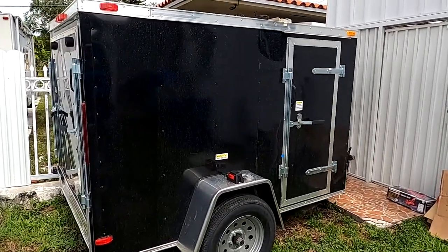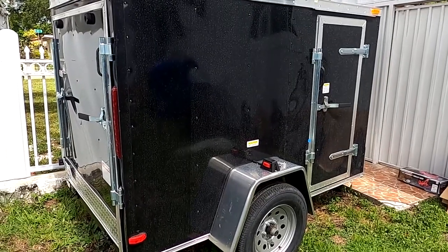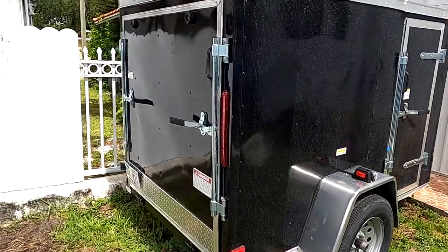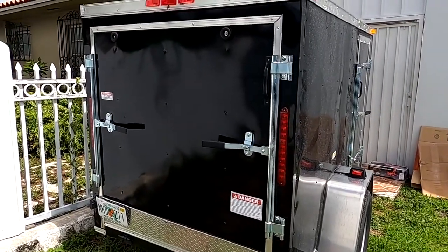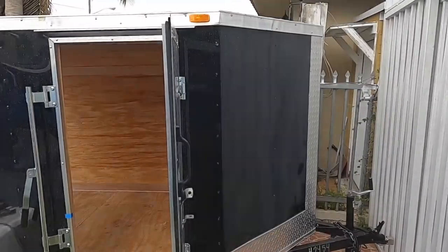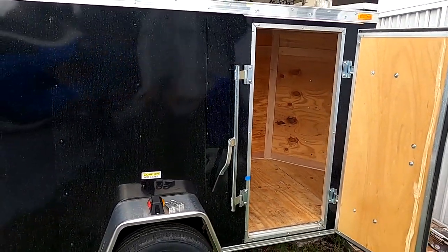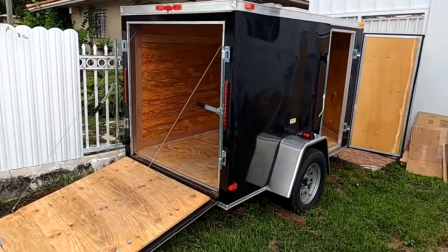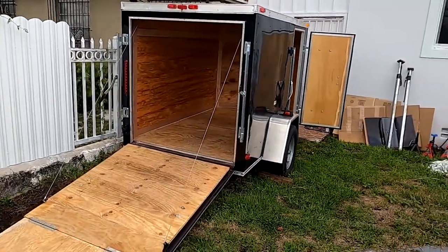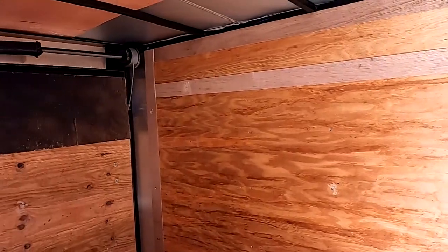Like I said, this is my cargo trailer. It's a 5x8. It has a ramp on the back, as you can see here. Nothing here at the moment.